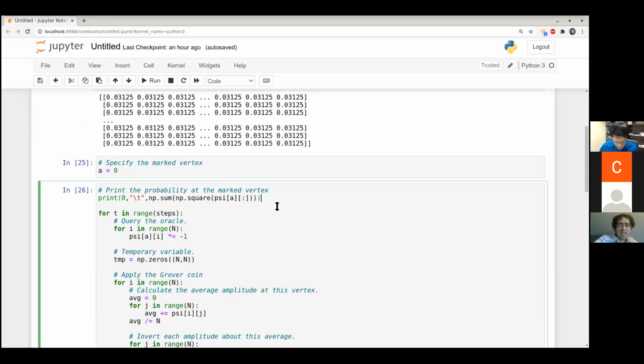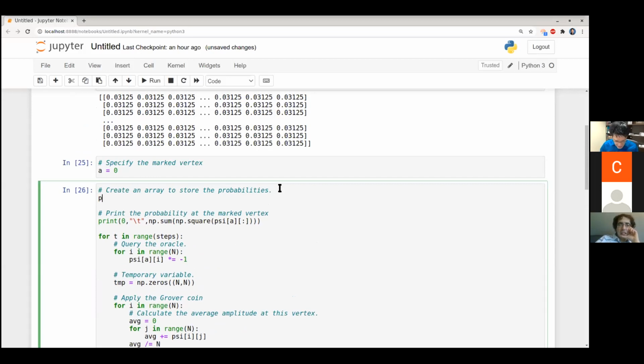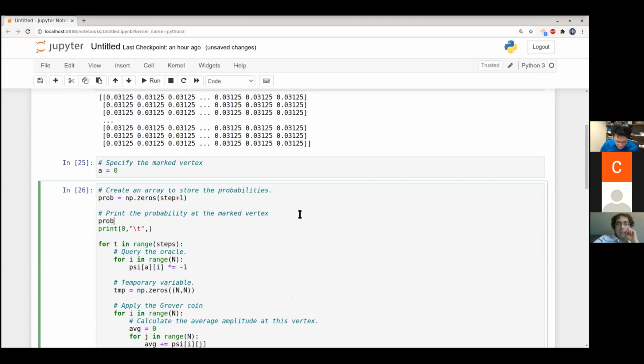So I want to save all these probabilities. I would save it in an array. Create an array to store the probabilities. So I'll call this prob is equal to numpy zeros. And I need enough, so the size of it should be the number of steps plus 1 so that I can store the initial probability as well. So this thing here is my probability at time 0.